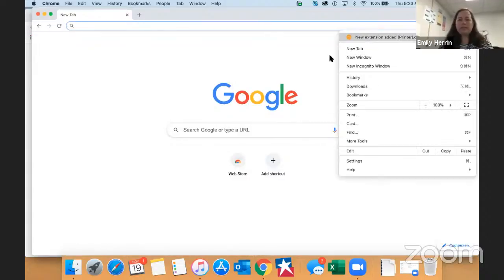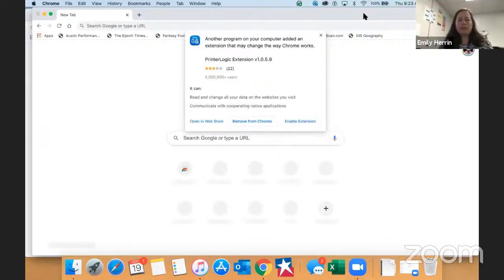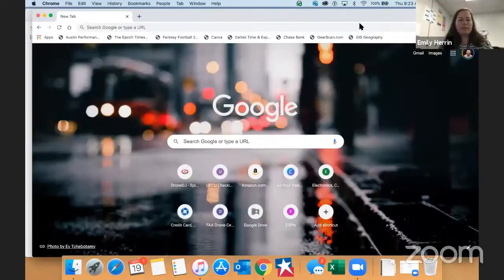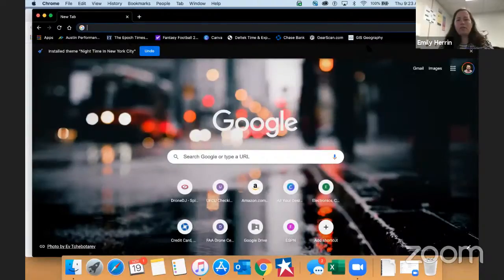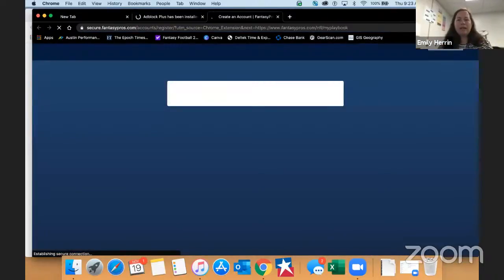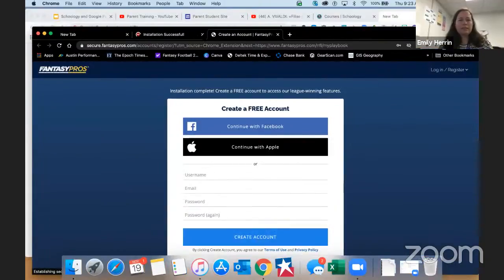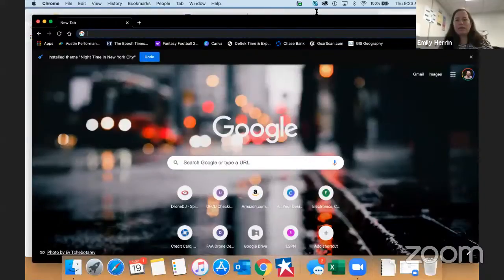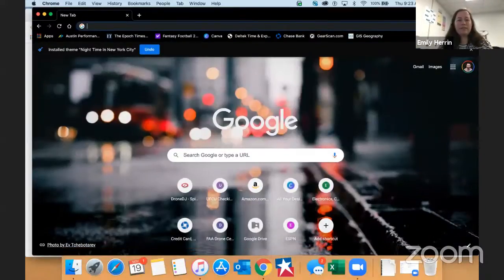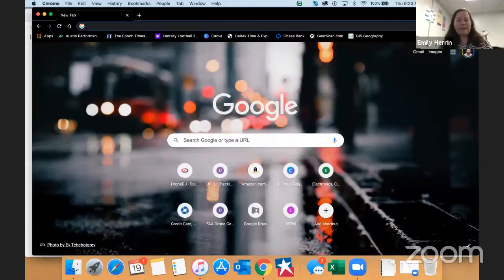Oh, I got to add my extension here. Yes, I can enable that. So here in a second, you're going to see all of the bookmarks that have been added. Any history goes between these two accounts. Now, let's say I don't really actually want this account. Let's see. I am installing my husband's account, so he's got Fantasy Pros coming up immediately on his tab here.